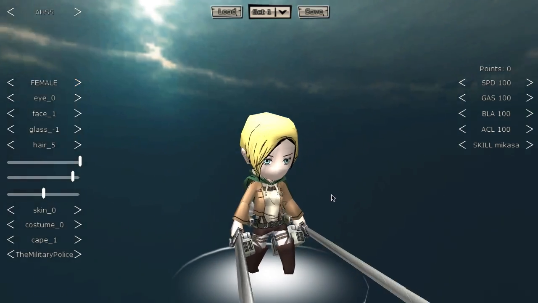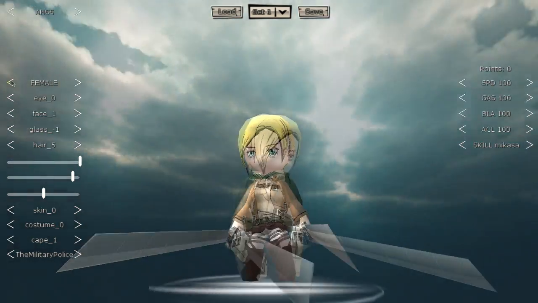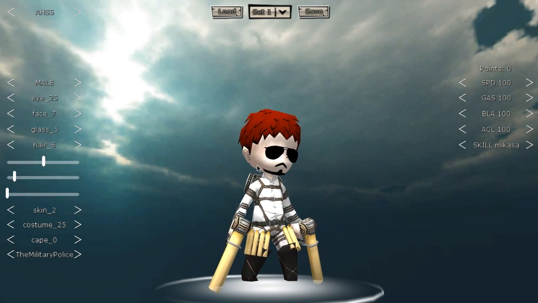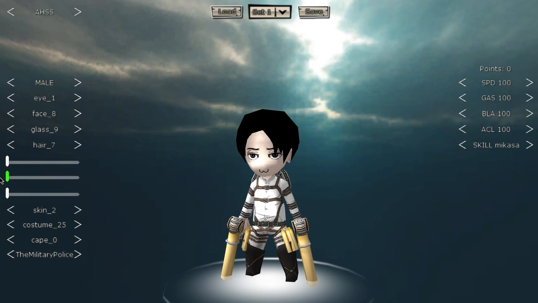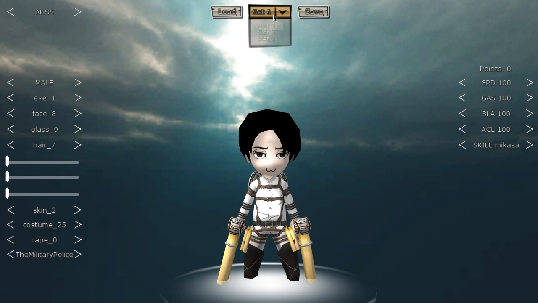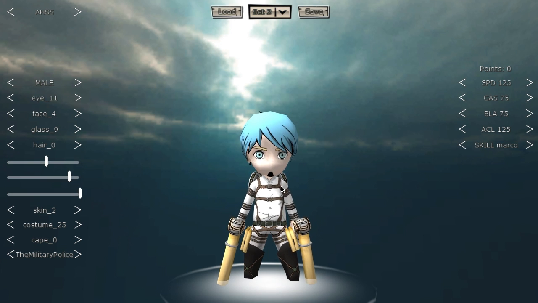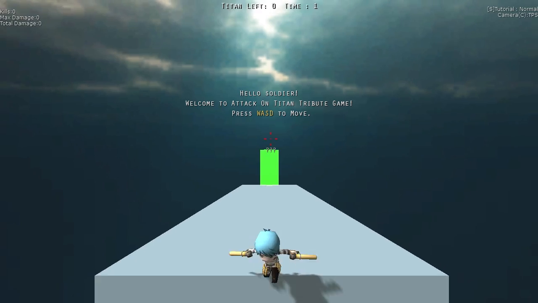You can't change it to female right now. Hopefully Funk fixes that soon because I really want to create a female AHSS character. So you have to stick to a male. And then you can edit him as you please. There you go. Here's an AHSS Levi with a very silly mouth. All you really have to do is save it to one of these sets. I've saved mine to set 2, and then once I'm selecting a character, I just click set 2 and off I go.